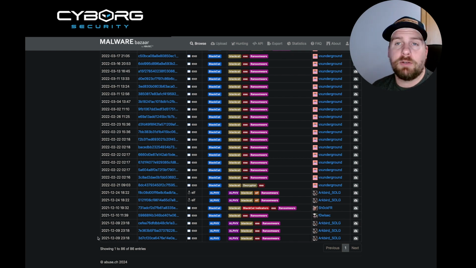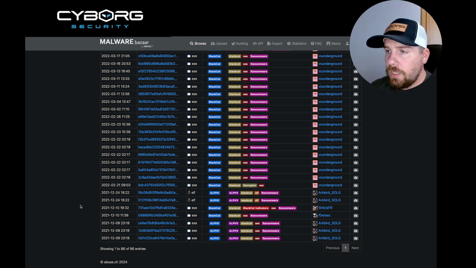It might not mean that was the first time it was ever seen, but this might be the first time that a sample was given to Malware Bazaar. But what we see is that it's three executables with three different file hashes. Now, you can argue that this might be different parts of the attack. One might be the payload, one might be the encryptor itself.